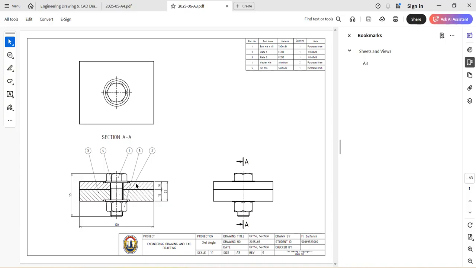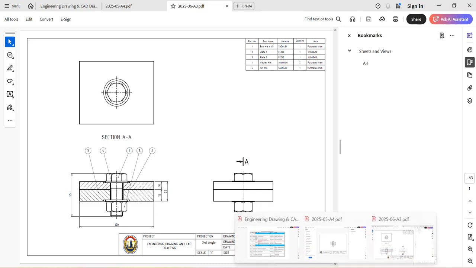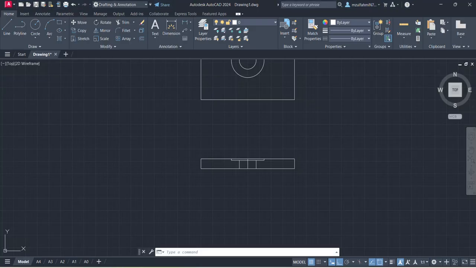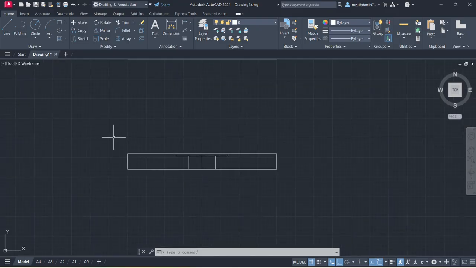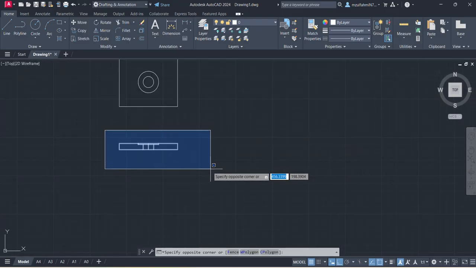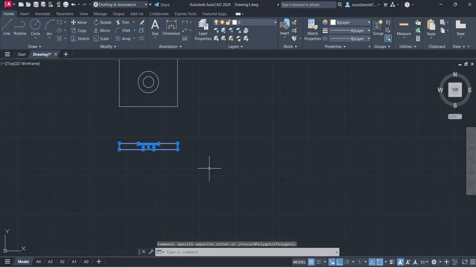So next one, I want to create this one. This bottom one should be easy because we have the upper one, and then we can select all of this, and then mirror.